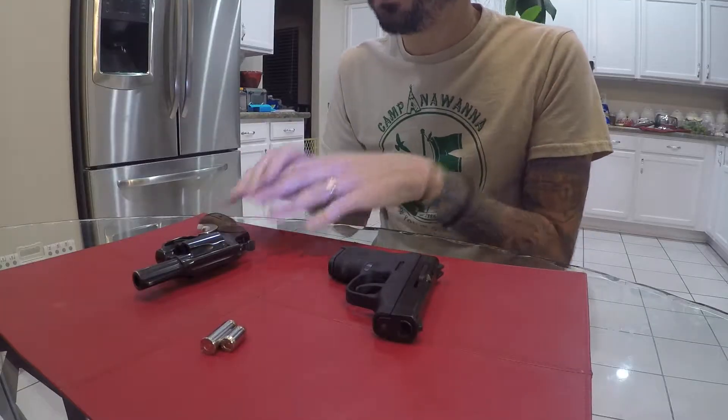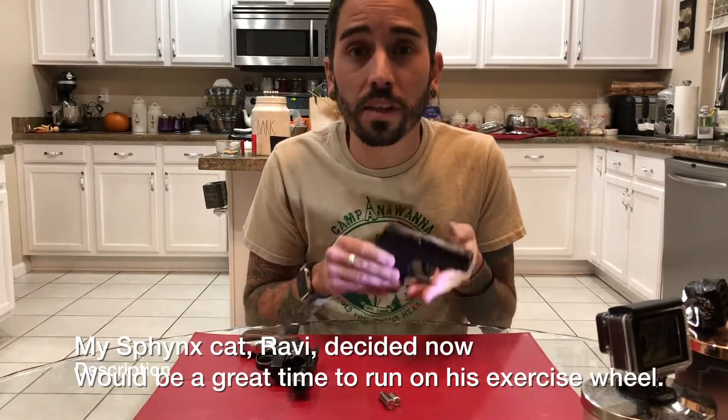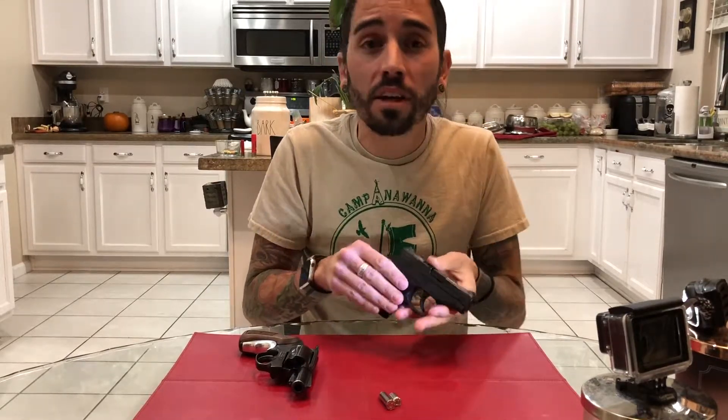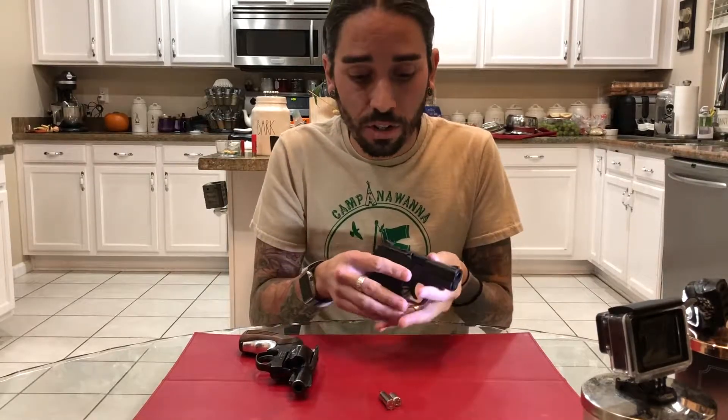We're also going to talk about a revolver. Most people are familiar with revolvers, or maybe think they're antiquated — that is false. Revolvers are absolutely still made and still very popular for home defense, carrying, and competition. One of the first rules of gun safety is: always assume that the gun is loaded until you have cleared it yourself and ensured that it is safe.